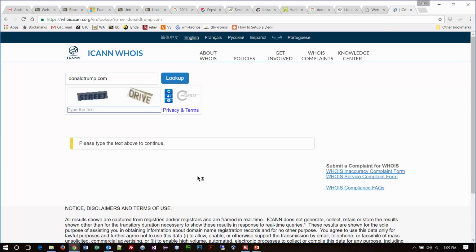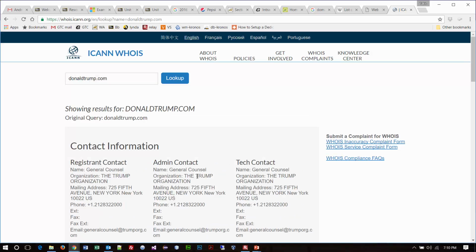Well, okay, the Trump organization, that makes sense. 725 Fifth Avenue, that's probably a Trump Tower, I'm guessing. Right? And hey, there's the phone number. Let's give Donald a call. And another thing, including all the contact info. And what's fascinating about this is you can see a lot of information here.